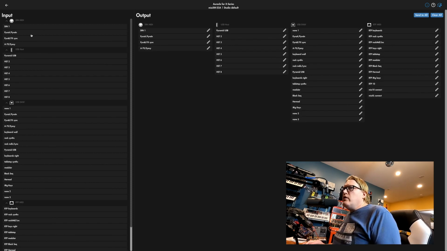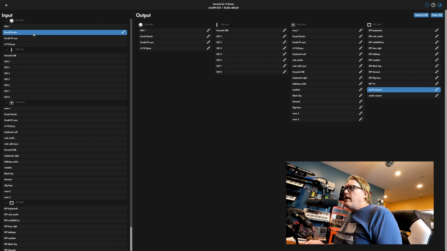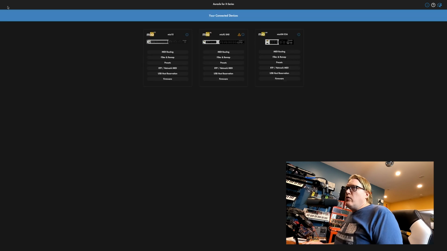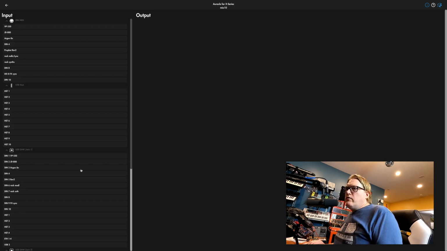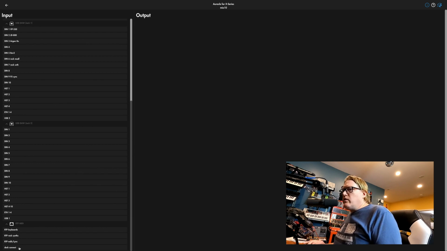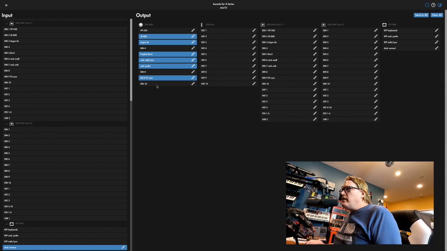The way that works is, you take this DIN MIDI in to here, that is the pyramid, output A, and I have it routed to something called RTP MIDI MIO10 Connect. So my last two ports of RTP on this MIO XM are used to just direct connections to the left side of the room and the right side of the room. So if I want to use my pyramid, its output A goes to the MIO10 Connect, and I'll go over to that. Here's the MIO10, and you scroll down to MIO10 Connect, which is called Disconnect on this side. And basically, it takes that port and routes it to all the relevant synths, which all have their own MIDI channel, so they don't interfere with each other.